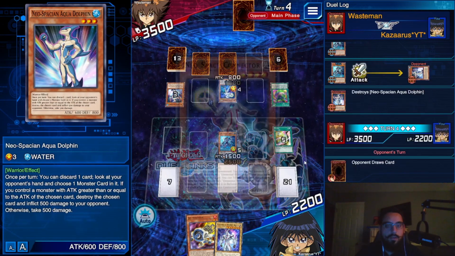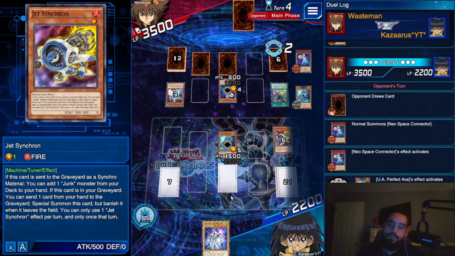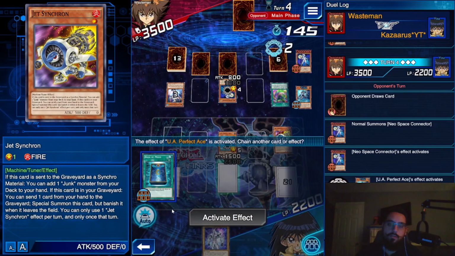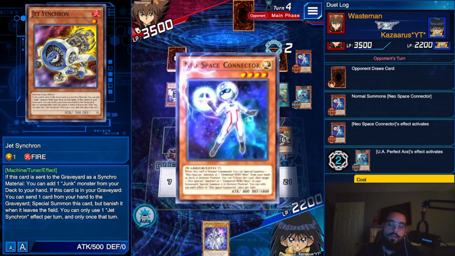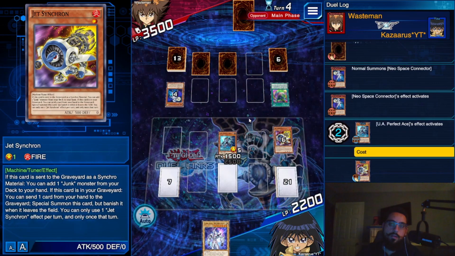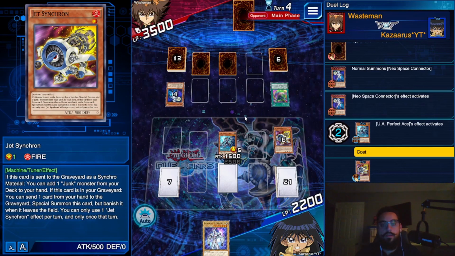So he has another connector. I just have to negate this, right? Same reasoning as the last one I negated, because he just gets to a fusion this way, and now he just has to have the Neos Fusion again. He might have it this time, we'll see. Did he draw it? Didn't look like it. He would have just slapped it down, so... Didn't draw it, that's nice.